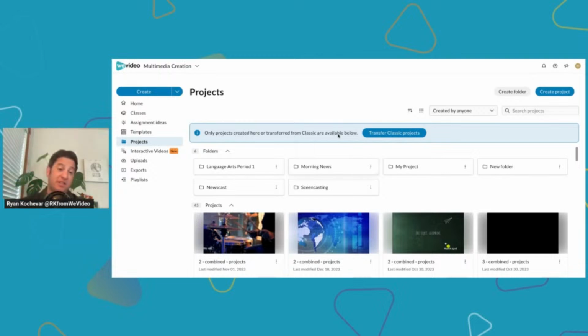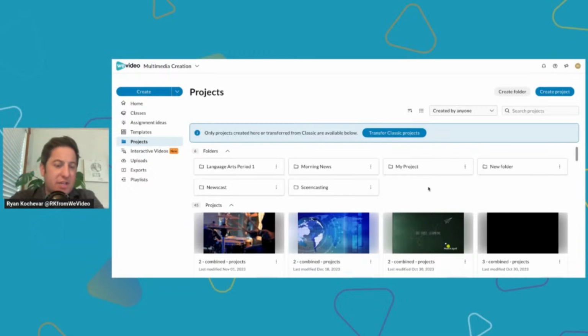So that's how to bring projects over from Classic. Again, all of your work is still here. I promise. If you don't see something, please reach out to us to make sure that you are understanding how to get all of your stuff. Okay. So that's projects, and we're going to stay in projects because the next feature that you're going to want to take advantage of is organizing your folders. We have something that's new to next gen, or excuse me, multimedia creation. I'm still getting the language in my own brain to stick.